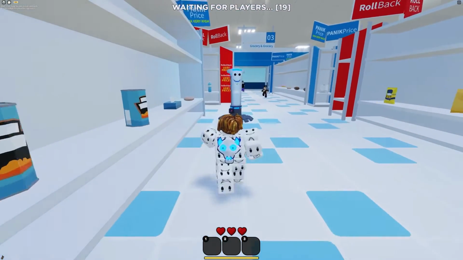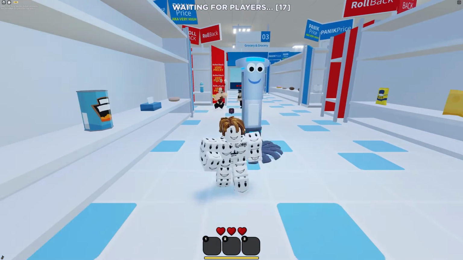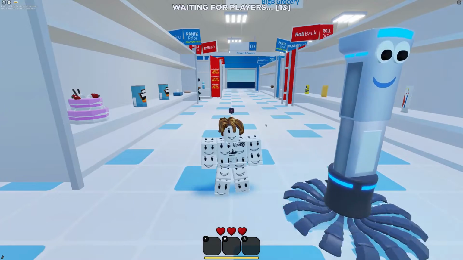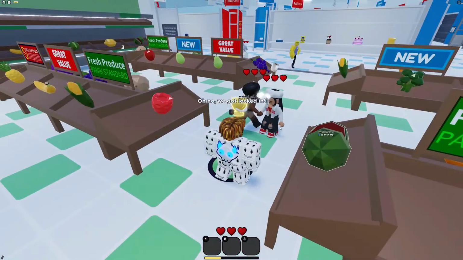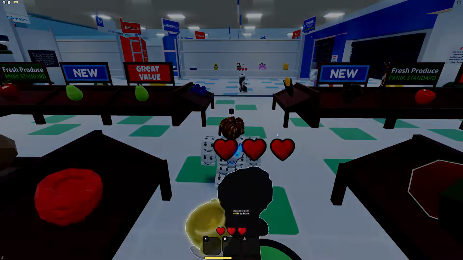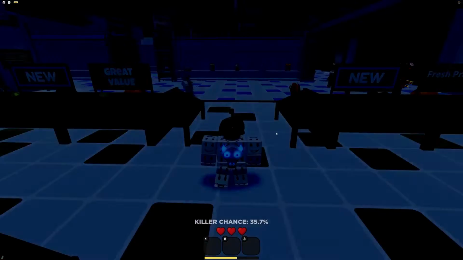You can jump into a lobby with several other players and one person will get to become the killer robot. As a normal player, your task is to collect items and scan them before the robot catches you. Every time the robot hits you, you'll drop an item and have to find it again in the shop. You have to be quick.